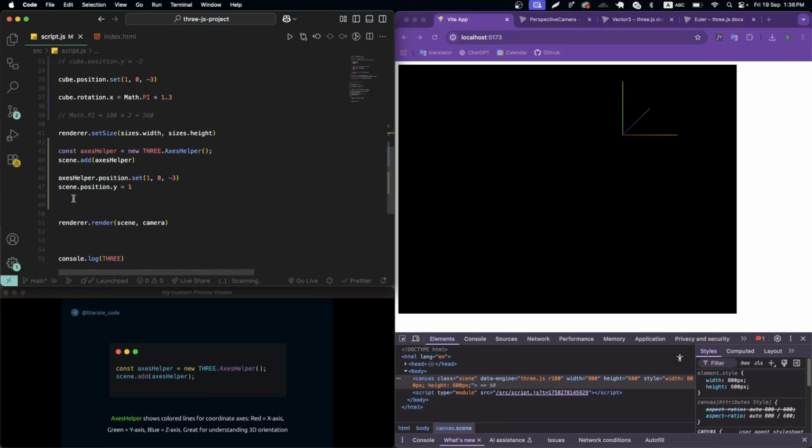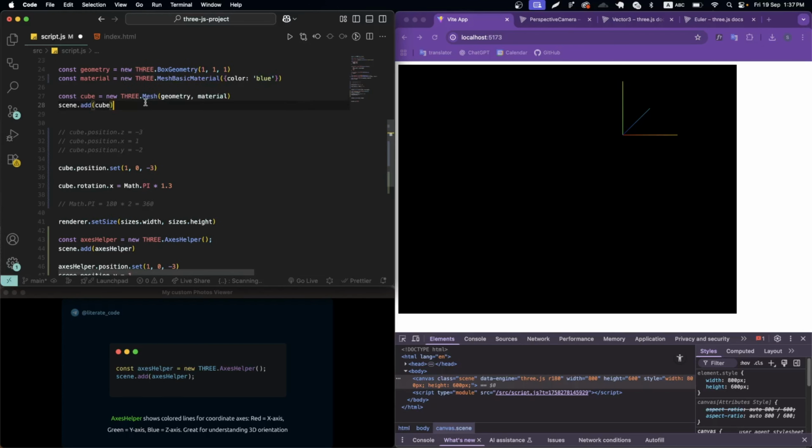Which means when we rotate our cube on the X axis, this one, it will rotate like this. If we rotate on the Y axis, it will rotate in this way. So actually Y and X, that's fair enough. I'm not sure that we need to use it, but we can also rotate on the Z axis as well. In most cases, you need only these two. Let's get our cube back.